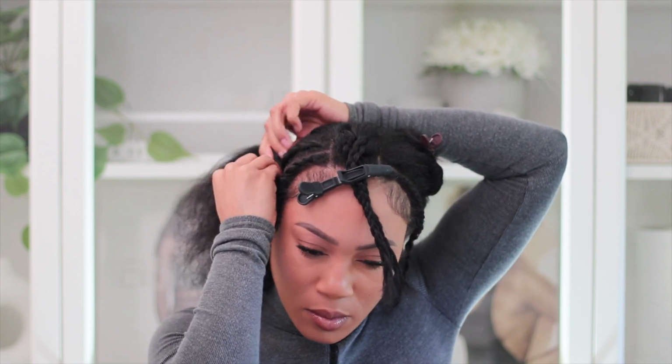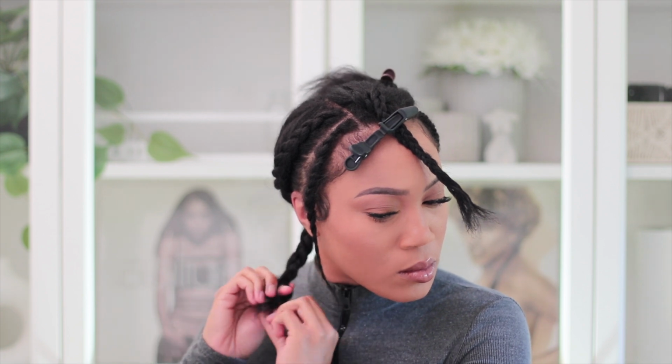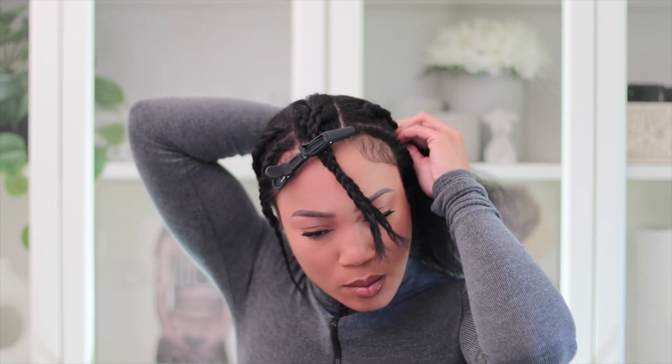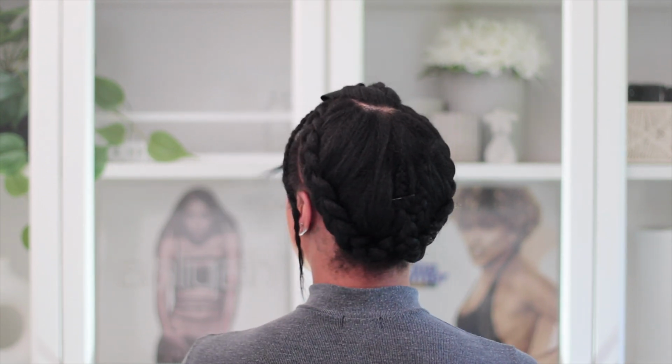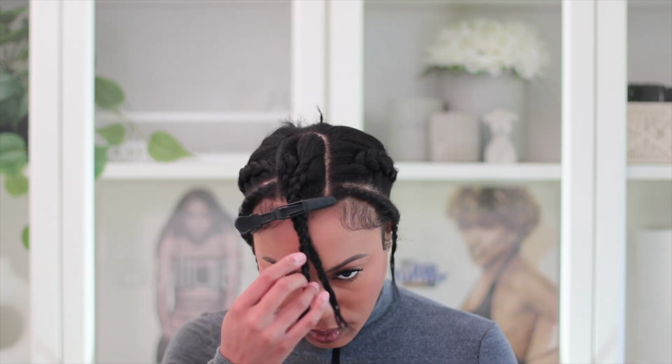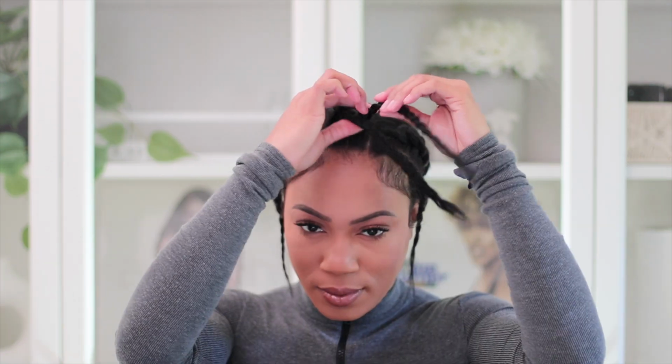So anyway, I'm not going to do any extensive braiding. Y'all know sometimes I will do a full-blown braid down. But when I am in the need of a quick style, because y'all know I change my hair literally every week, if not every 3 days, I just needed something very quick to be able to get out of the house and go. And so I did 2 little cornrows, tied them up with a little bobby pin, and boom. Y'all, we got a full-blown braid down. Do this before you install your UPARTs.